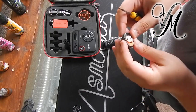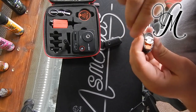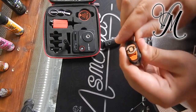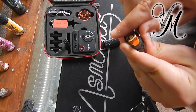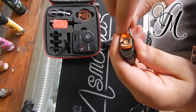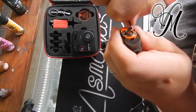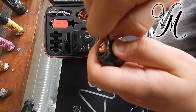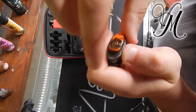First thing we need to do is get the piece of the pod out. A lot of people have said that it's not possible without breaking it, however it is. If you get your screwdriver down the edge — a lot of people have been going in from the side, but don't go in from the side where the notches are. There's a little notch at the top; go in from the bottom.